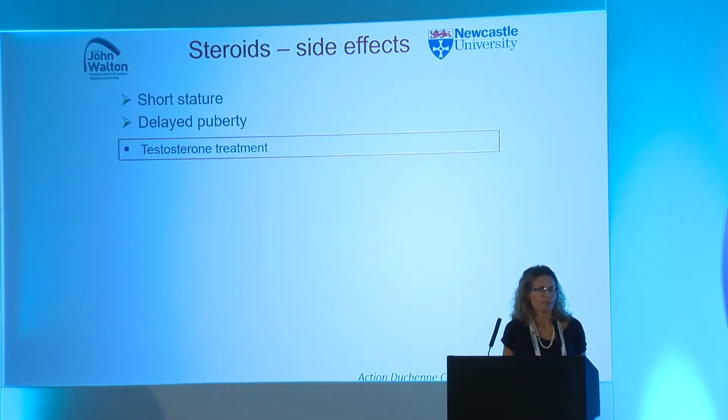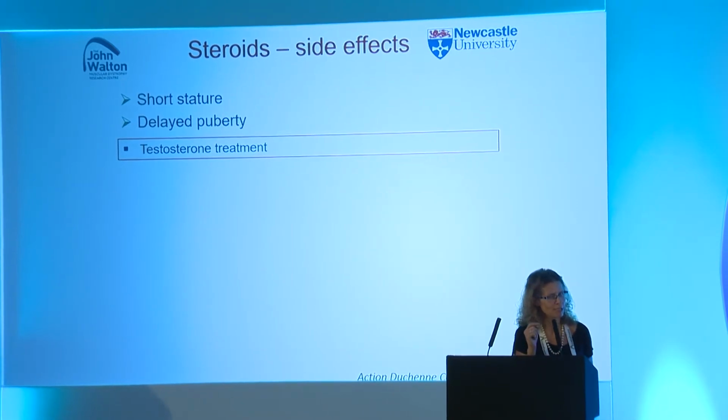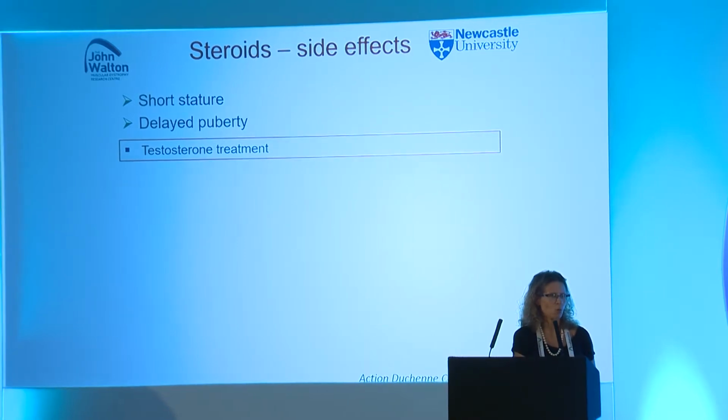There are currently no indications that bisphosphonate should be prescribed prophylactically, but I guess this has already been discussed. Other side effects: I think short stature and delayed puberty are massive and are becoming more and more evident. One point I want to make is that as we become better at managing side effects, we discover another important one that was probably overlooked before because something more severe took priority. It tells us we are improving in managing, but I have more and more patients who come to me very upset because they are small.